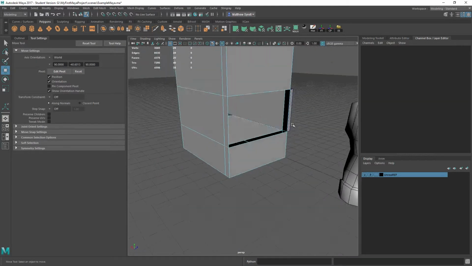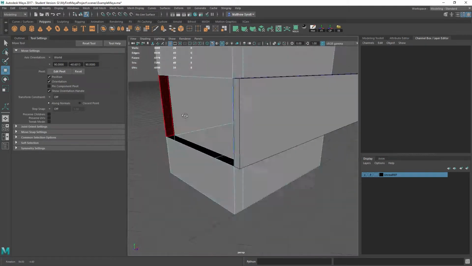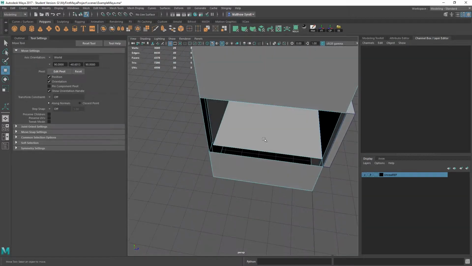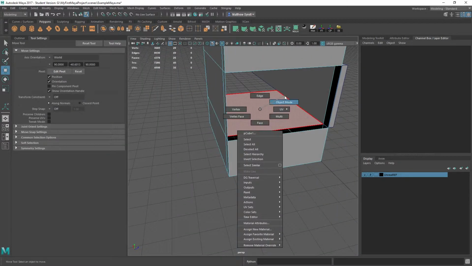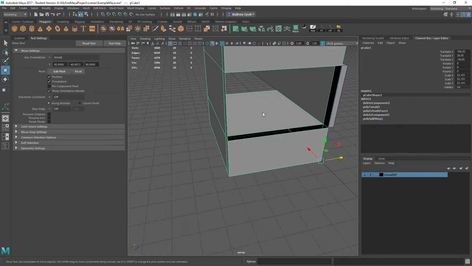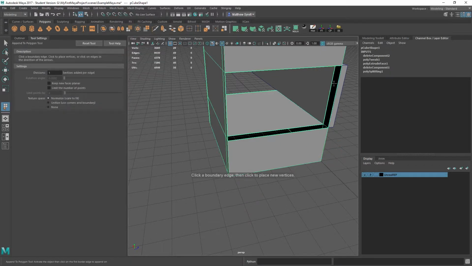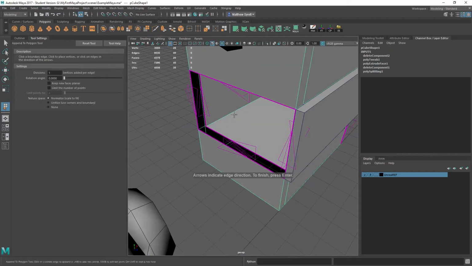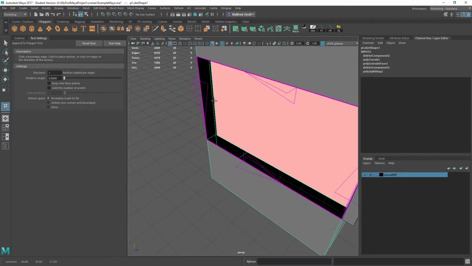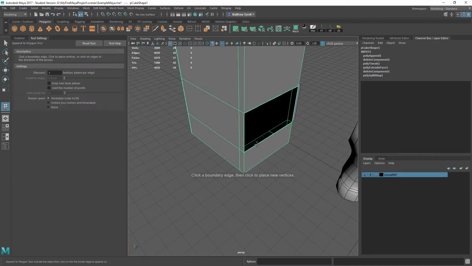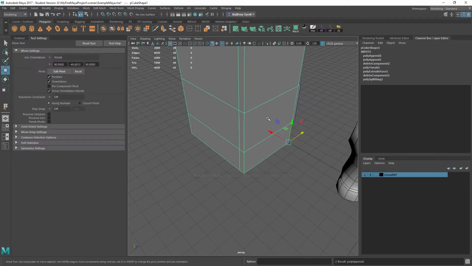Now that's kind of opened up a little bit of a problem here. So we need to fix it. Another tool we can use is called the Append Polygon tool. If we go into object mode, so that's right mouse button, hold, objects, and go to Mesh Tool, you can see something called Append Polygon. If we click on it, and click one edge, all these purple lines will show up. We click another edge, hit enter, always make sure you hit enter. That creates a polygon for us. We can do the same in here as well. So there and there. And there you go.